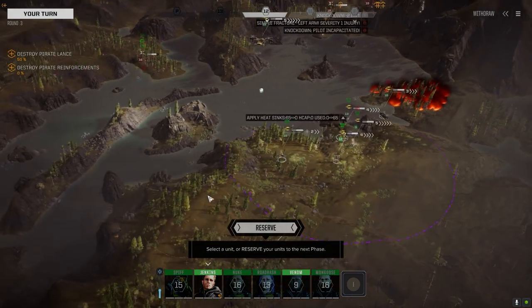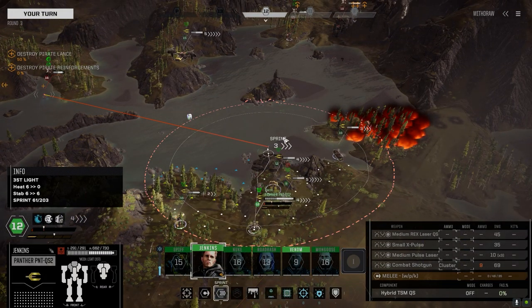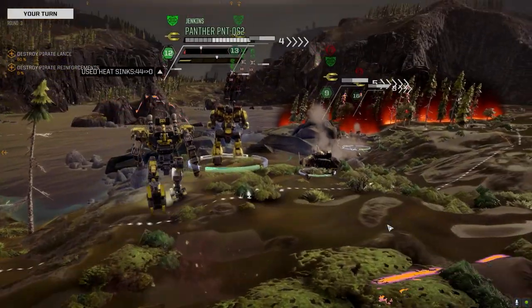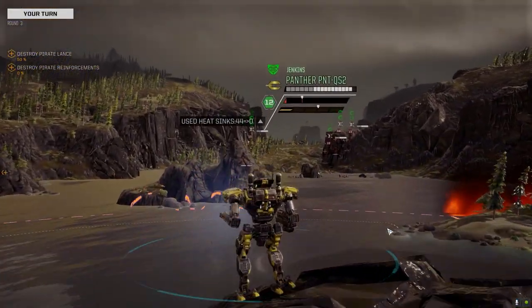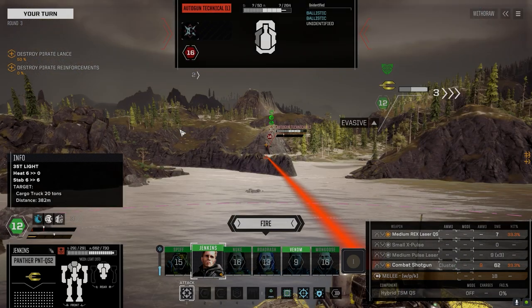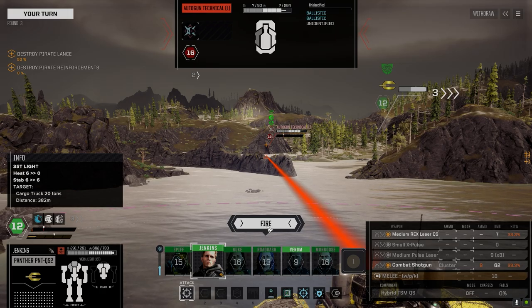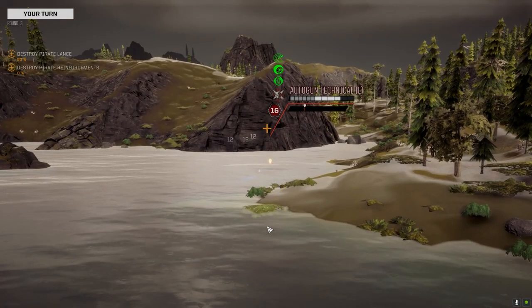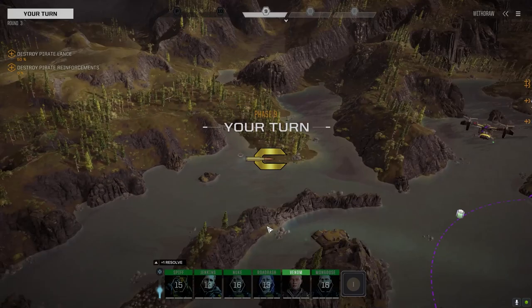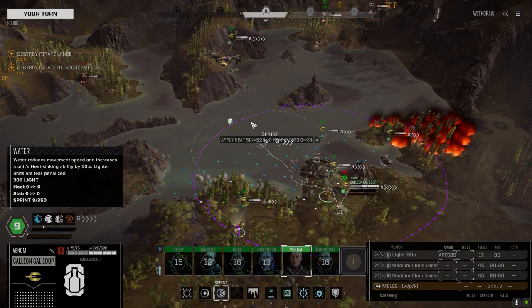Liking the new loadouts — the Commander agrees. We'll take that shot on the way, double time. He's damaged on the side we're shooting at. Oof — nice damage. Rex laser hit on a low percentage chance — gotta love that. Because if you don't love it, you're just a QuickSell hater.